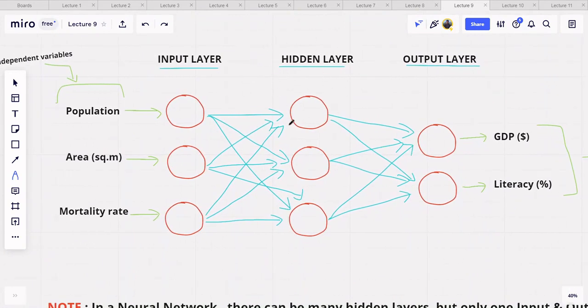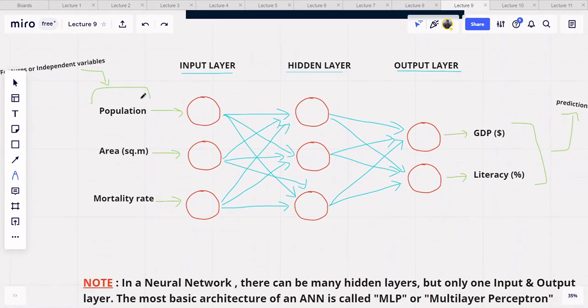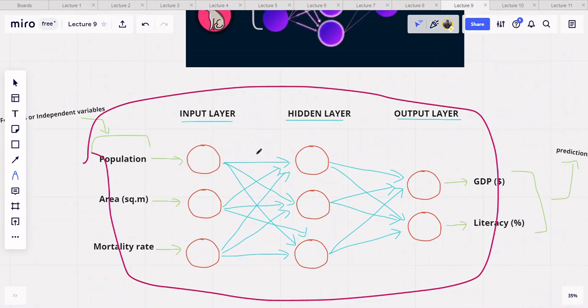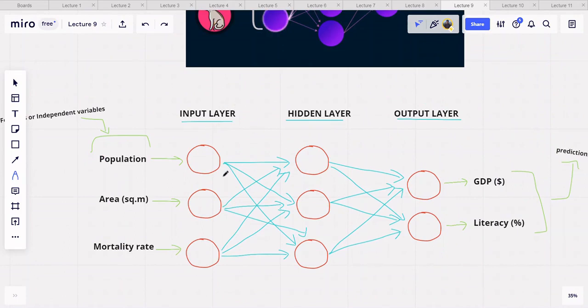In this architecture we have only one hidden layer, but in real-life cases you can have multiple hidden layers. But we can have only one input layer and one output layer.